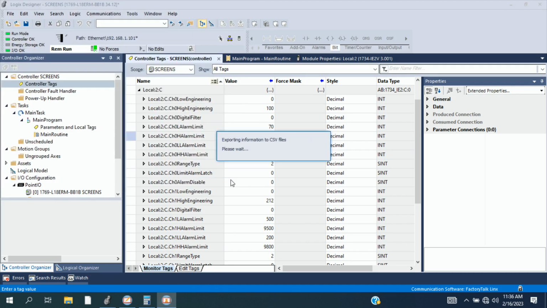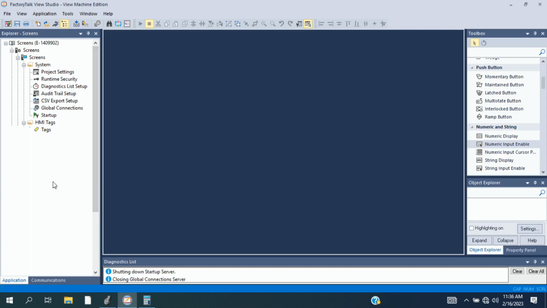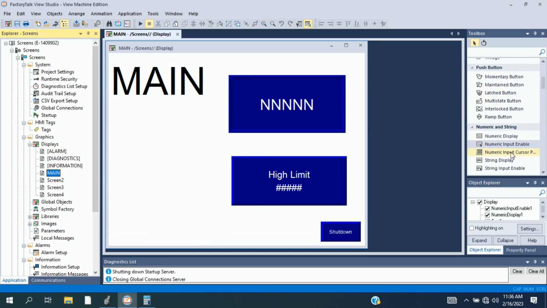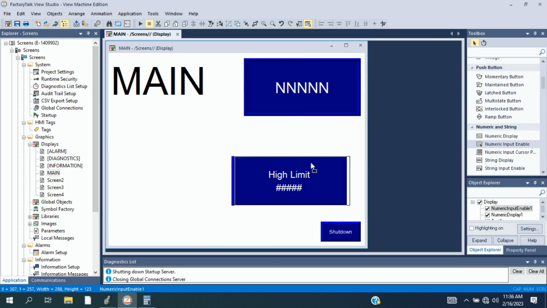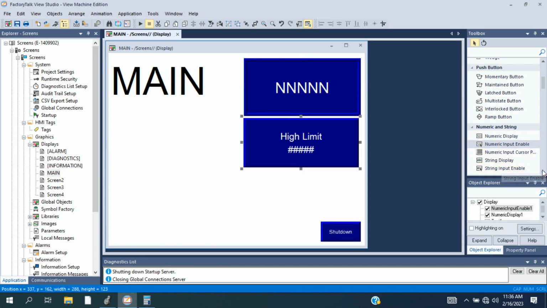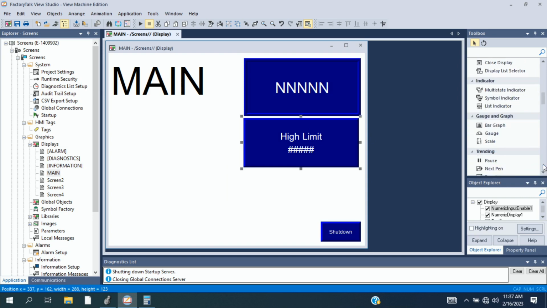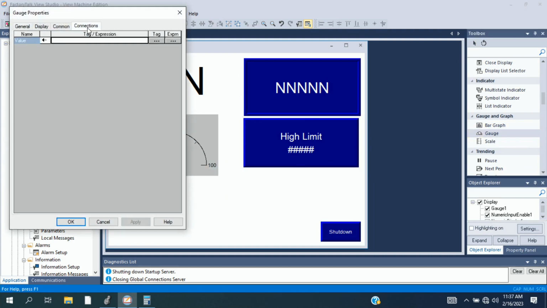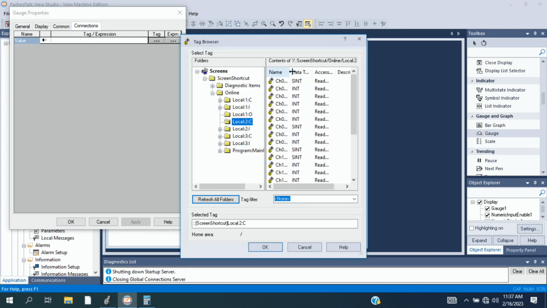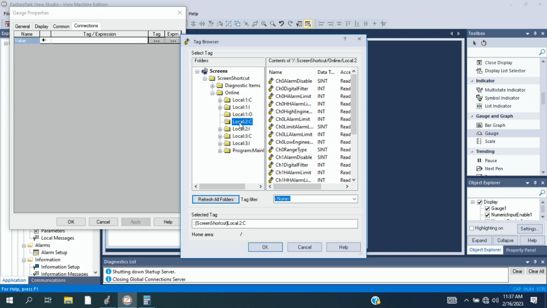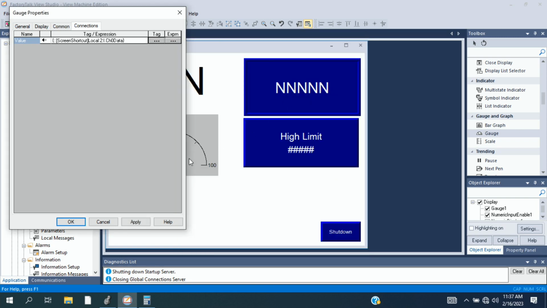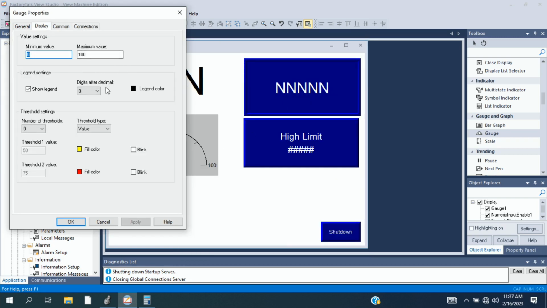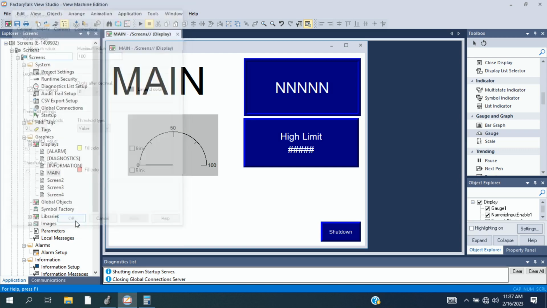Okay, that's very cool. Now, this video is getting to be a little bit long-winded, so I want to show one more little thing on the panel view side of what we can do with some of these alarms. In addition to showing the numeric display, we have some graphical things that we can do as well, where we can bring in some bar graphs and even some data logging things over here. So I'm going to bring in a gauge, and we'll have that connected to that channel 0. So I've got to find the input side of it, channel 0 data, and it's going to display 0 to 100, so that's perfect. We can have a cute little gauge over here, and you could play around with the formatting on that.